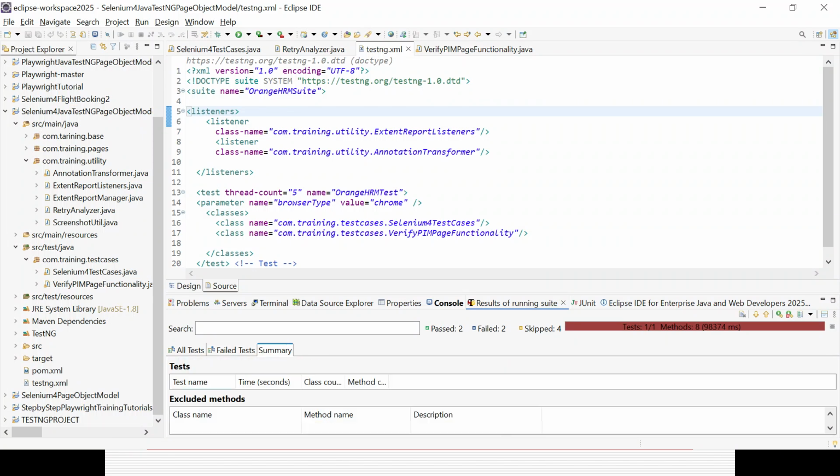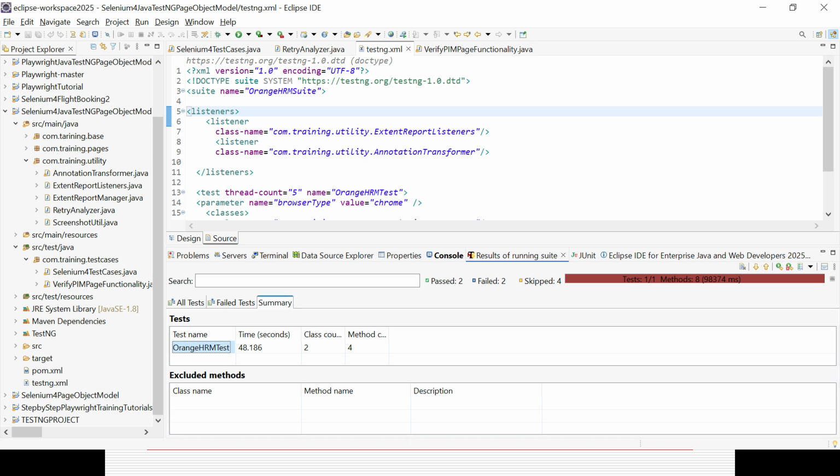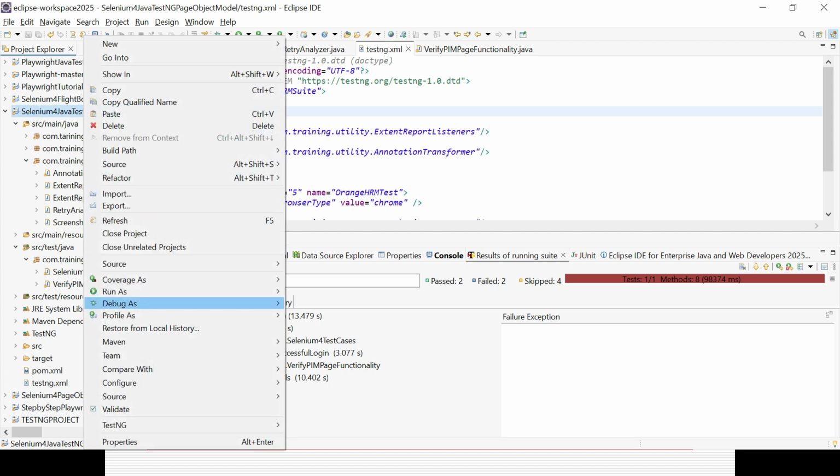Okay, in the fail summary you could see a total of only one time fail. And if you go to the summary level, you will be able to see what the summary is exactly, right? Total number of classes, all this, how many counts executed. We need to expand it a little bit, and then it will come. Okay, you could see total number of classes executed 2 and methods executed 4, out of which 2 got failed.